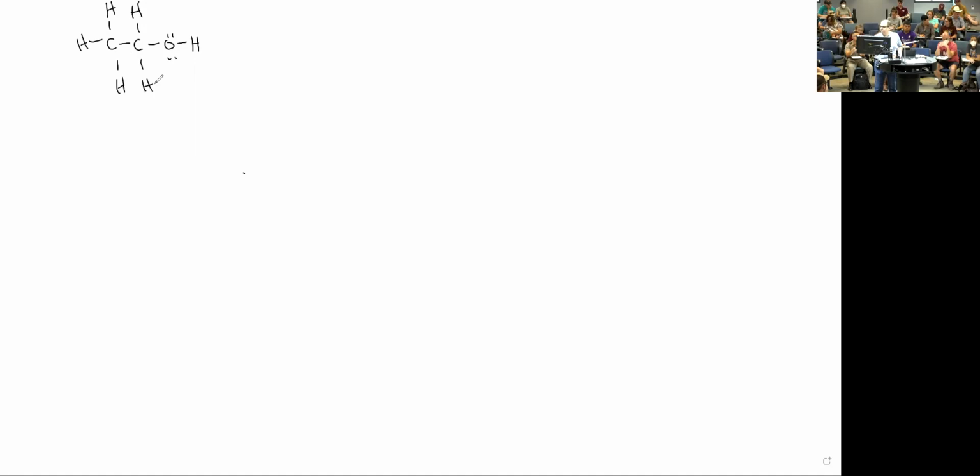And let's point out a couple things. First of all, actually a couple things off the top. I could just as easily have drawn it like this. We'll even start to worry about condensing structures. That's allowed. You don't have to draw out every single bond. You can if you want to, but we're going to talk pretty soon about condensing structures. And so that sort of thing is perfectly allowed. It's up to your personal preference.